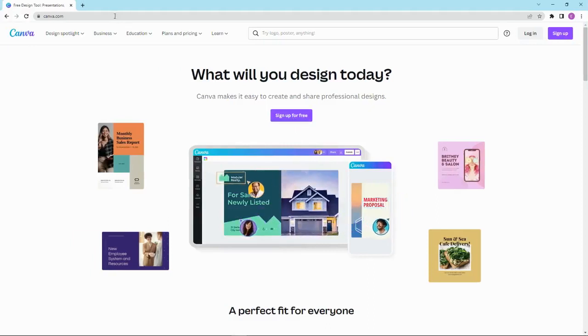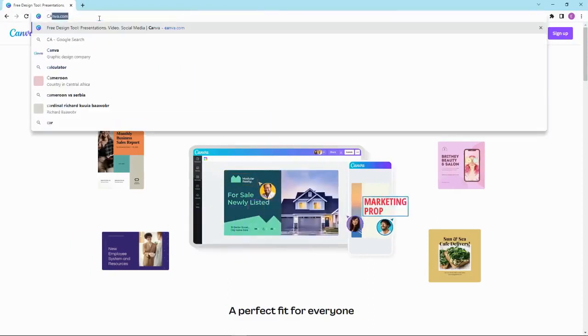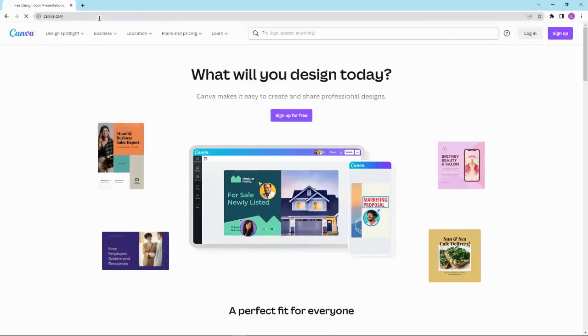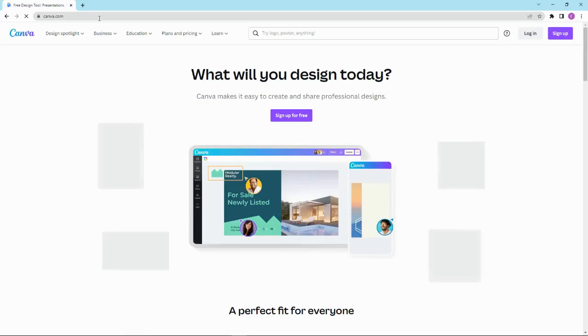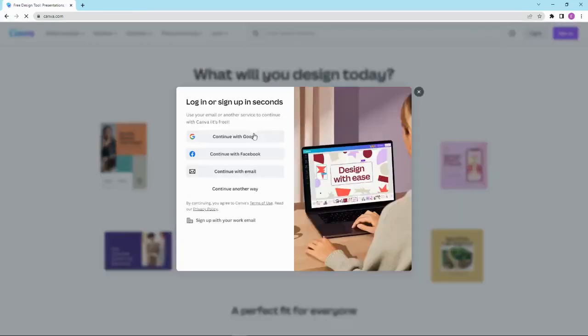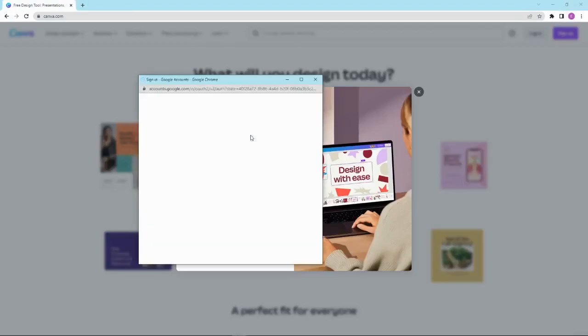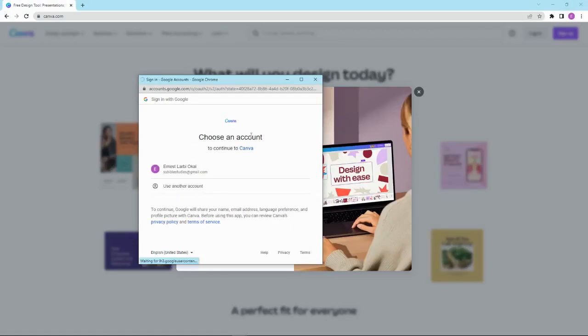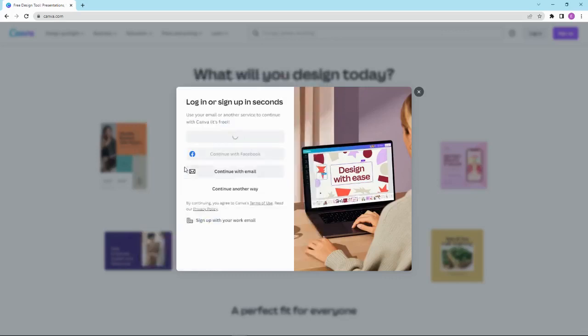If it is your first time, you type canva.com. Let me start everything so that you will see what I mean. It is going to bring you here. Then you have to sign up. In signing up, you'll be asked whether you want to sign up with your Google or with just your email and password. I always prefer signing up with my email. So I'm using my personal email for the signing up.